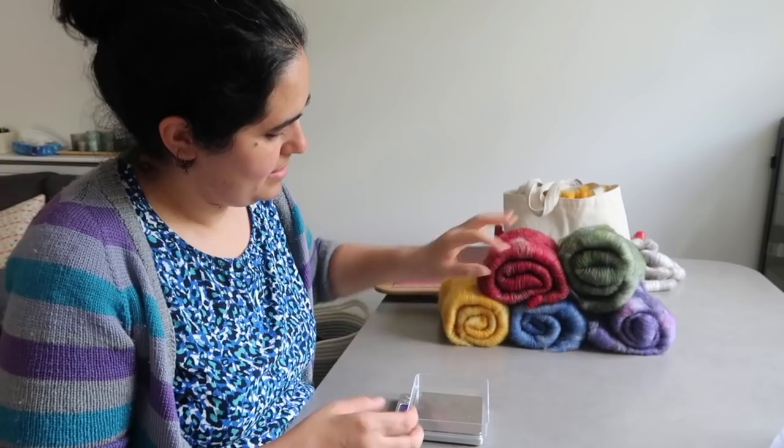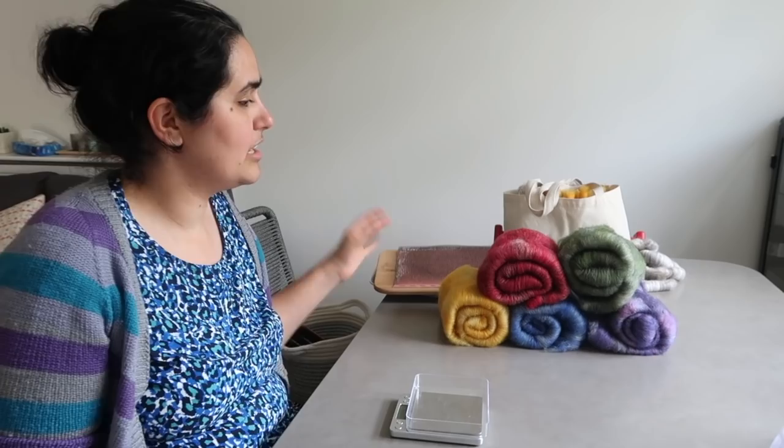So I'm just going to tidy up a little bit now, and then I'm probably going to crack on with some spinning. I won't be spinning these bats today, or as part of this video. This was just a little, I guess, how-to kind of video on how to make bats. It's really simple on the blending board. It's in my opinion, easier than doing rolags, because you don't have to worry about drafting as you're pulling them off. But yeah, a really fun way to play around with some colour, and yeah, so that's that.